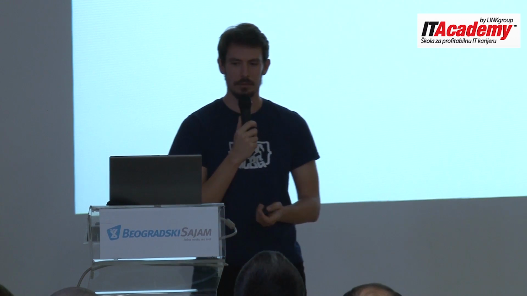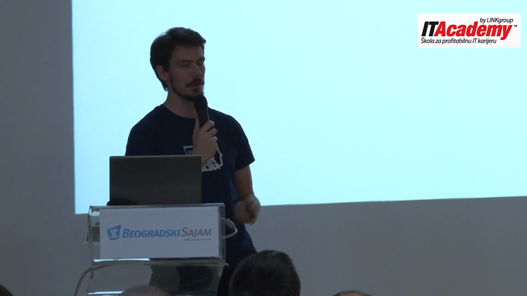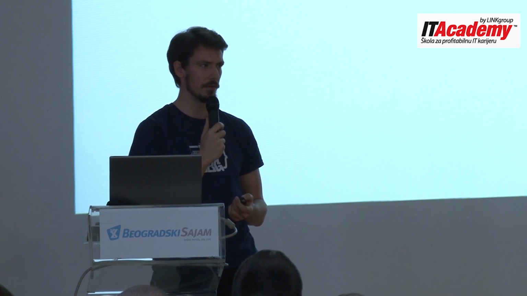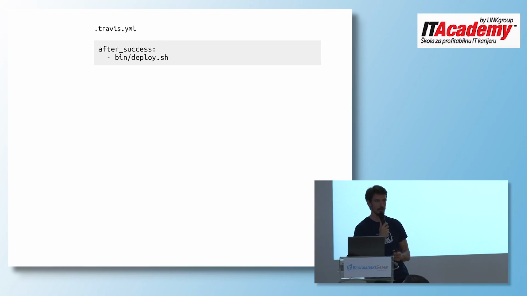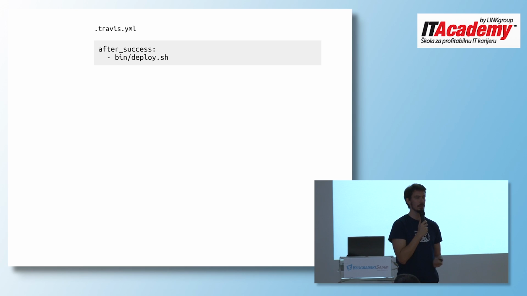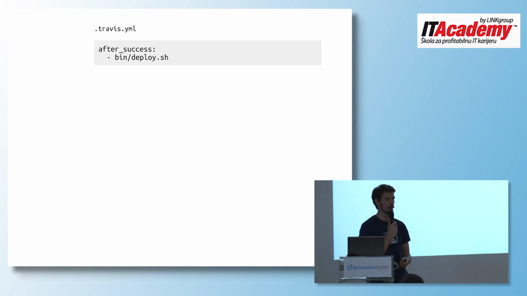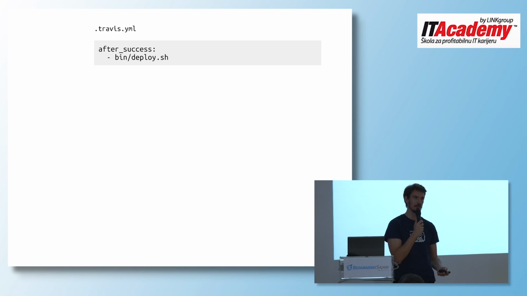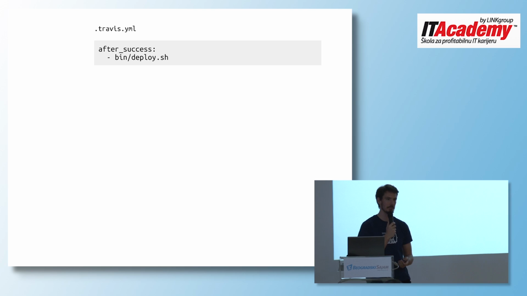Or finally, if your provider is not listed on the supported list you saw a little bit ago, you can just use the after success hook to do something similar. This is a list of commands which will run after your build has been successful. You can have your script run after this, and within the script you can also test things like what PHP version it was run on, and what branch was tested. It's exposed via environment variables by Travis, so you can basically do the same thing you did in the previous step, but manually.